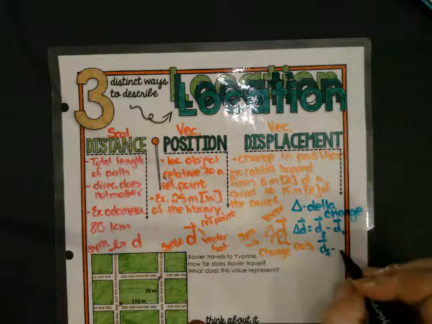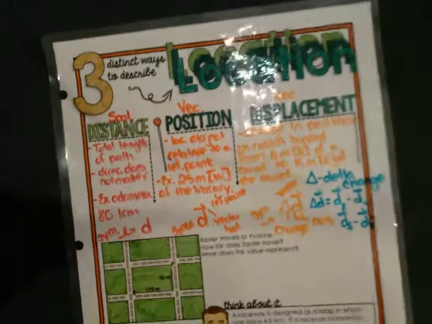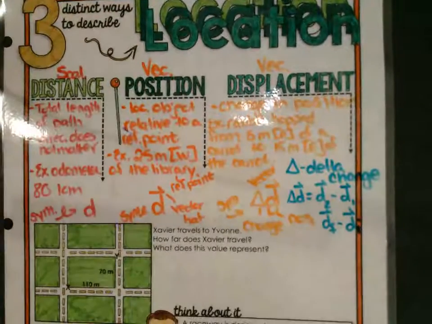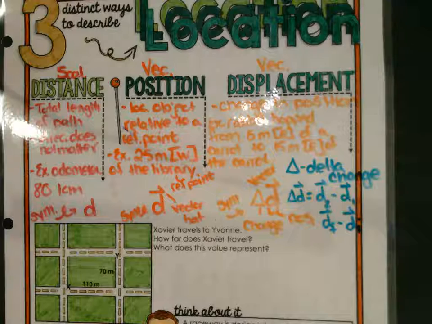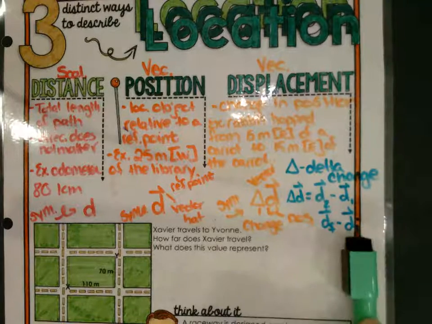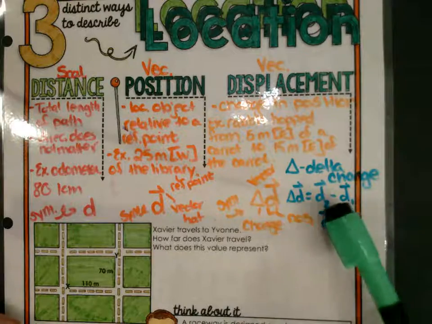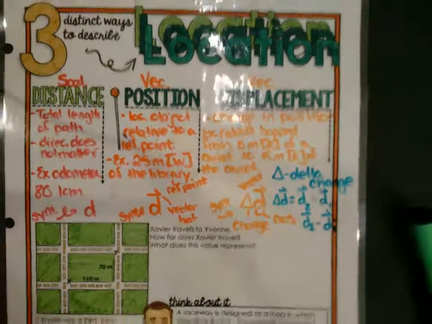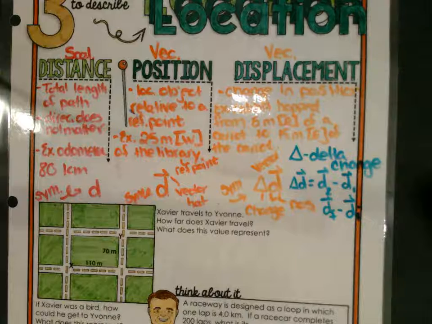Another way you'll also see that written is D with the letter I. Let's see if I can zoom in for you. There we go. So you'll see it written both ways. It just depends on who is writing it. I tend to prefer the final minus initial so I don't get confused and think those are subscripts. Some people prefer to write 2 minus 1. It all depends on your personal preference, and I'm not going to fault you for that. That's how you see it better.